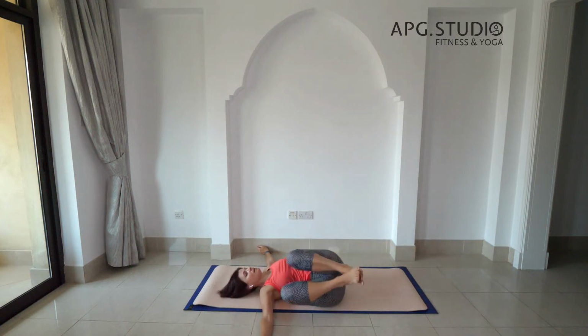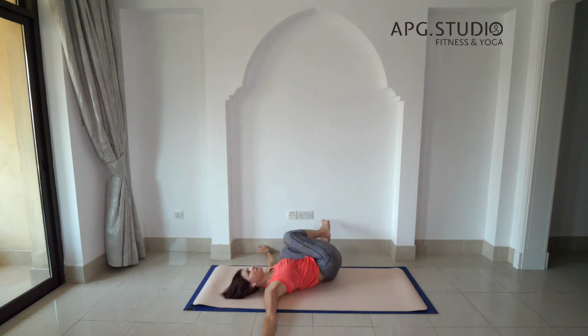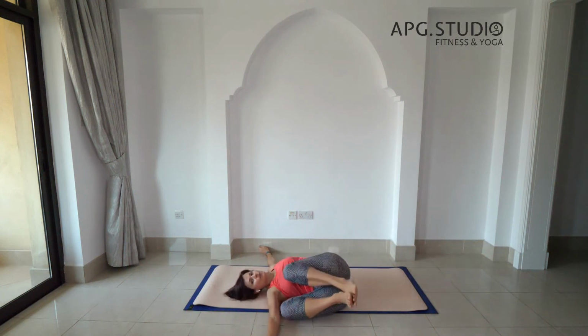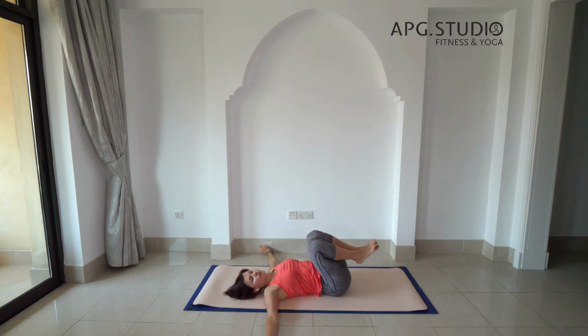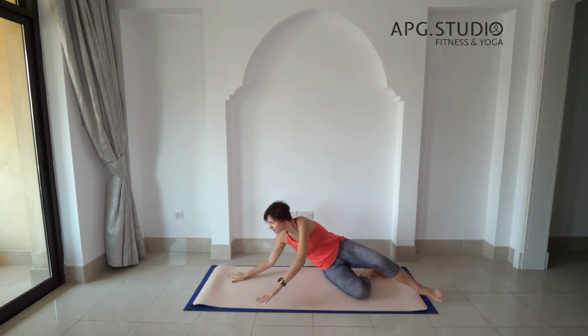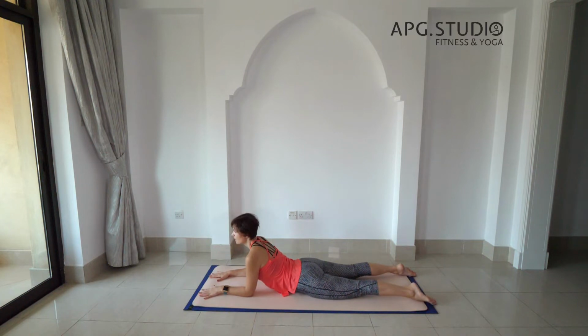And 5 more. 5. Inhale. Exhale. 4. 3. 2. And 1. Rock to sit. And stretch your abs. Remember to control glutes muscles, shoulders down. And hold. 5, 4, 3, 2, 1. Stretch lower back.